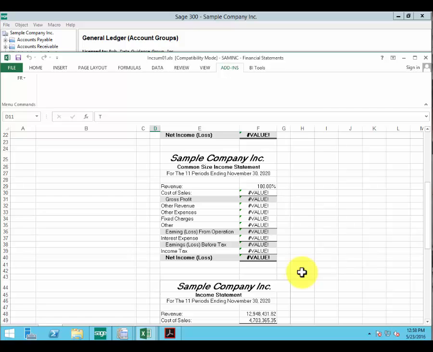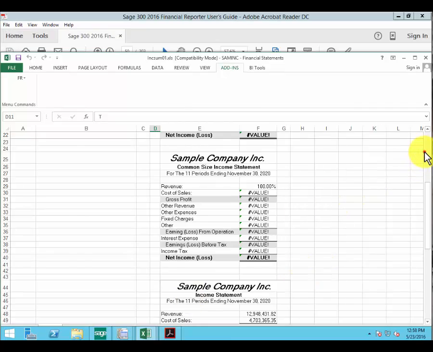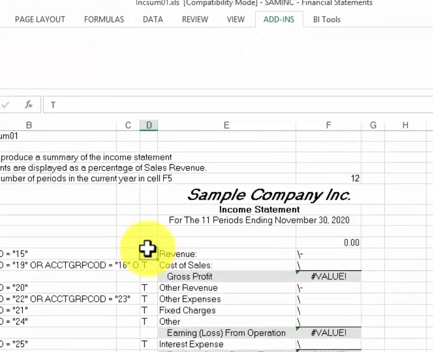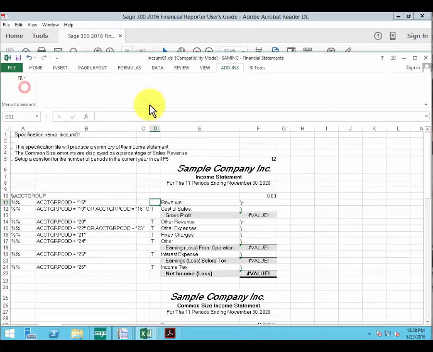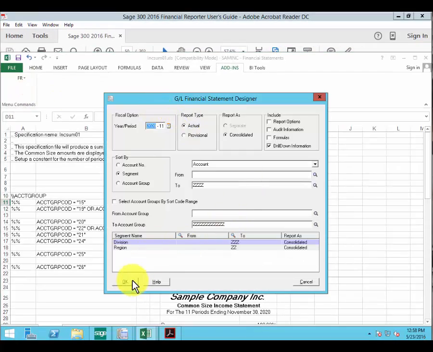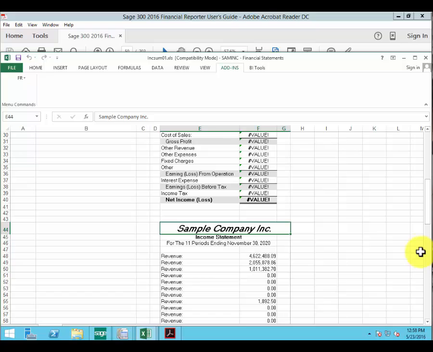Then in column D, if we just blank out the D column in the specification up here, and we redo FR View, pardon me, then you'll see we get a lot of different accounts.